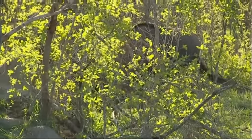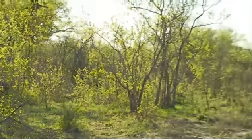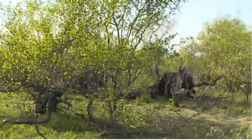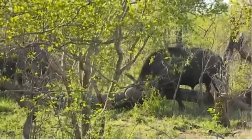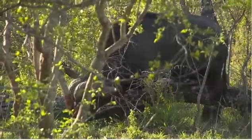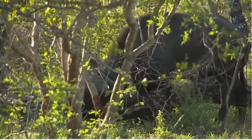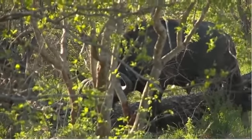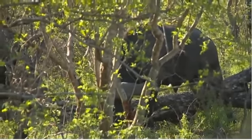I've been trying to have a look while I've been answering your question at the poor buffalo, who of course are really the ones who get to complain about the ticks, but I don't see any clear views of them. But yes, post big rains there's going to be a lot more coming out. It's usually around November and December that we start to see them in serious numbers. Luckily, unlike the ticks that you get in Europe and in America, they don't pass on Lyme disease. The ticks in South Africa will give you a rather nasty flu-like feeling, but they won't give you Lyme disease, and it's very easily treated.